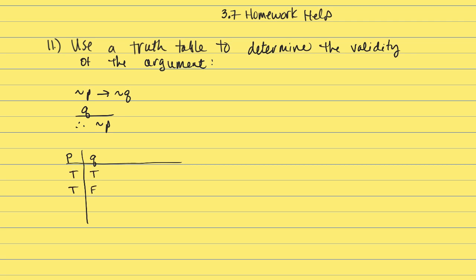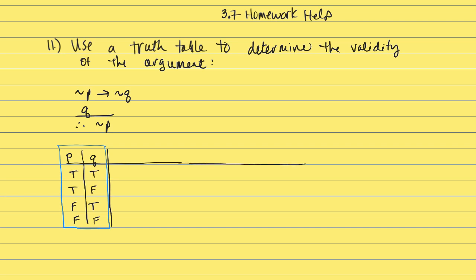This is always how we start with two statements. So true, true, true, false, false, true, false, false. Okay, now, so this is the normal setup. We always just start like that with two statements. Now I have a little bit of choices on how I'm going to set this up.